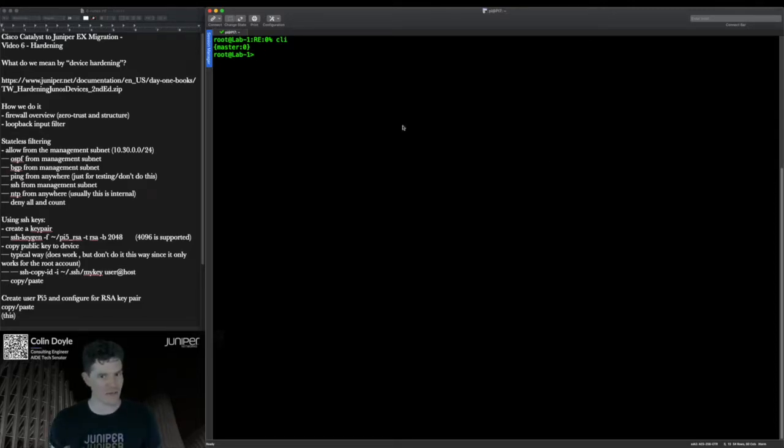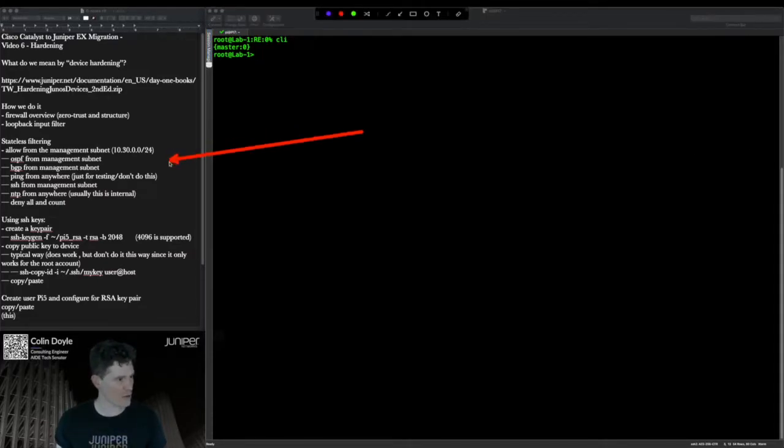We like to start from a zero trust mindset, which means that our rule is going to end with an explicit deny, and we are going to then allow specific things. In our case, you can see that list right over here. I'm not running any of these protocols, OSPF or BGP. I'm just going to show you what they look like when they're configured.